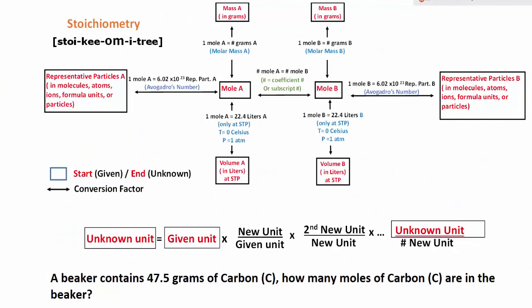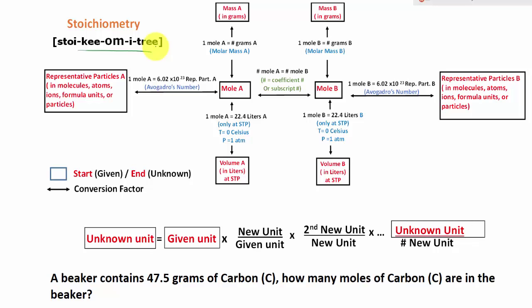In this lesson, we are going to learn about using the stoichiometry flowchart. One of the beautiful things about this stoichiometry flowchart is that it allows us to use the unit on the flowchart as well as the conversion factor on the flowchart to convert from one unit in chemistry to another unit in chemistry, just basically by following the direction on the flowchart.